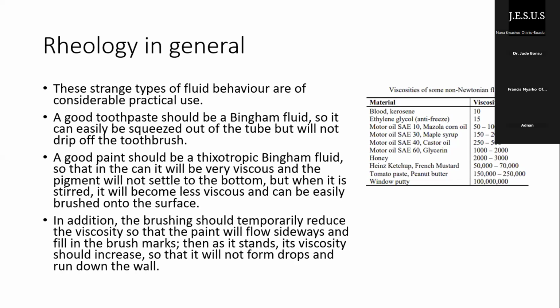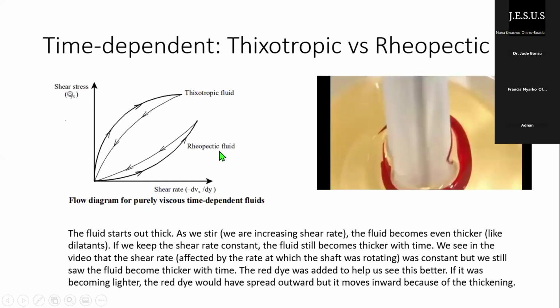And now we can brush it onto the surface of whatever material we are working with. Then when we are brushing it onto the surface, we are going to have the viscosity reduced so that the paint can now flow sideways. So this is still with respect to it being thixotropic. Then when we leave it, the viscosity should increase again so that it will not run down the wall. So if you look at the diagram that someone asked me to explain again, paint is thixotropic. When I stir, it becomes lighter and I apply it to the wall. When I'm done applying it to the wall, it should start to thicken again. If it doesn't thicken, it would now begin to run down the wall. That's not what we want.